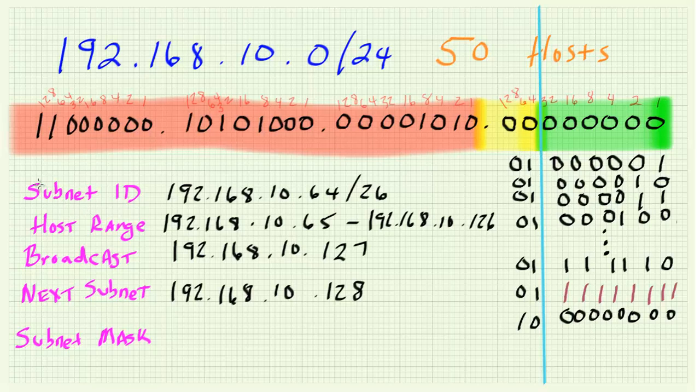So the subnet mask is going to be 26 bits of 1s. So if we take these first 3 octets and set them to all 1s, let's go ahead and write down what we know. We know that an 8-bit octet where all of the bit values are set to 1 is 255, right? So 255.255.255. That represents this portion that we've shaded in red that represents the network that we're given.